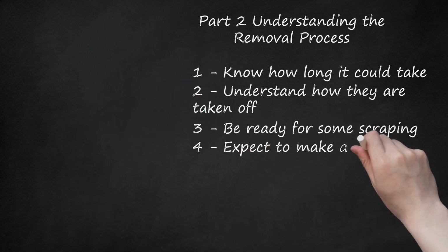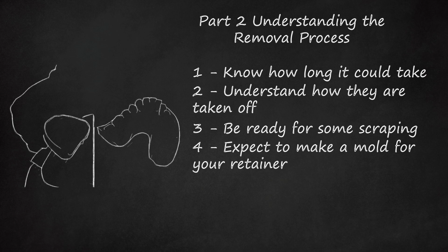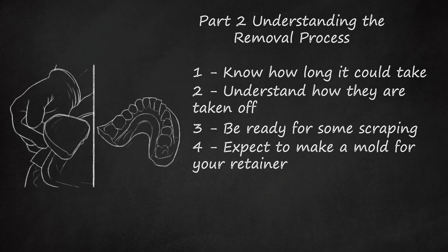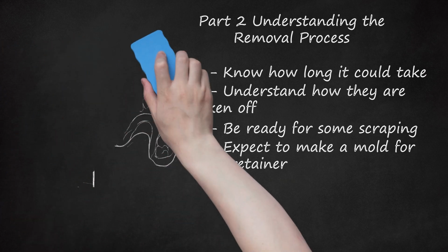4. Expect to make a mold for your retainer. After your braces have come off and your teeth have been cleaned from the excess glue, your orthodontist will most likely begin to make a mold for your retainer. Almost all people who have had their braces removed need to wear a retainer afterwards. In some cases, retainers can be fixed, meaning that your orthodontist will bond a metal or fiberglass wire behind your front teeth. The orthodontist may make the mold for your post-braces retainer around a week before the day you get them removed. Or they might do it a week after.